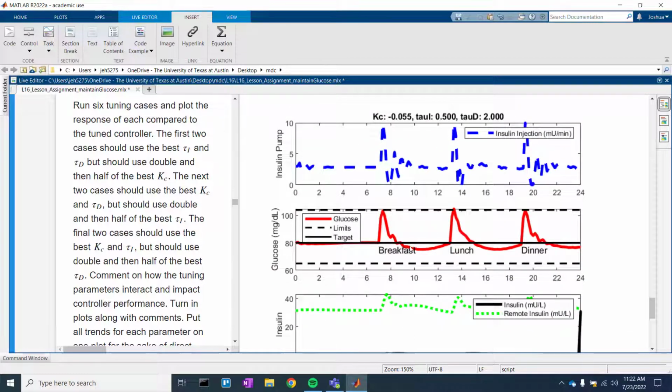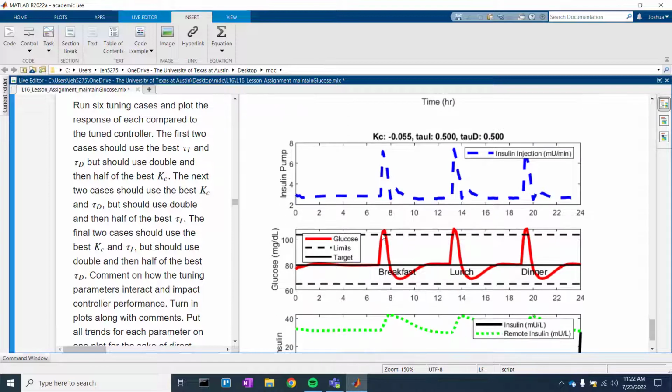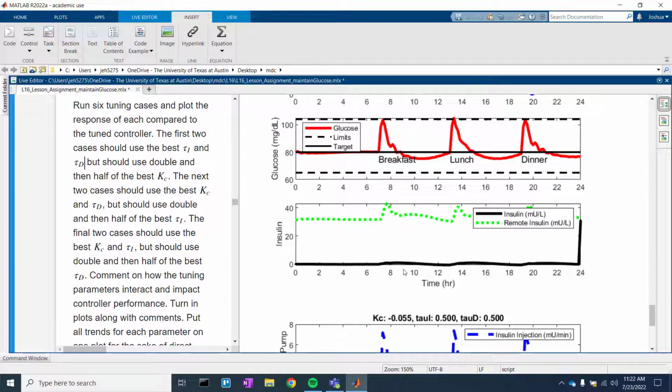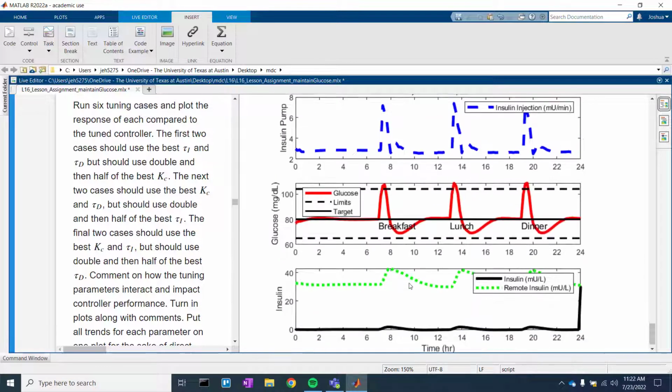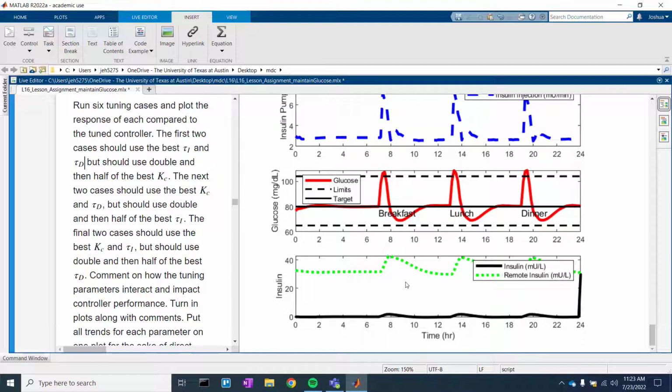Similar with derivative, here's twice the derivative control. Here's half the derivative control. You notice with half the derivative control, we have a higher spike yet again. With double the derivative control, we don't have the spike. In fact, it impedes the spike quite a bit, but we do see some oscillations here at the end. So that's where the derivative control changes things.